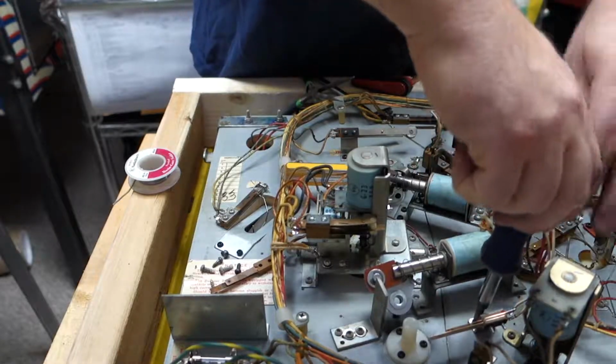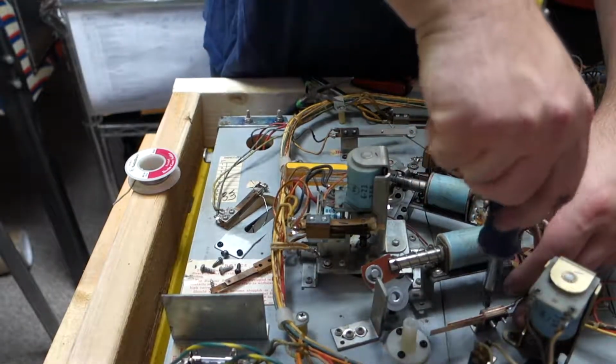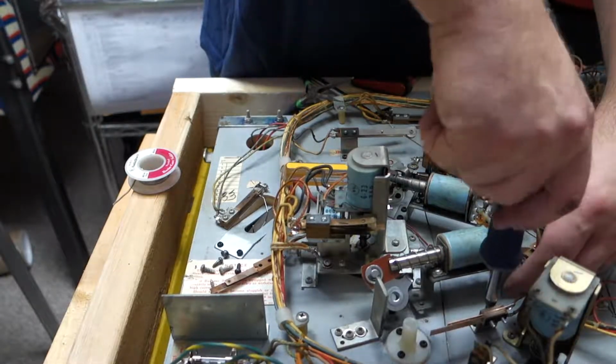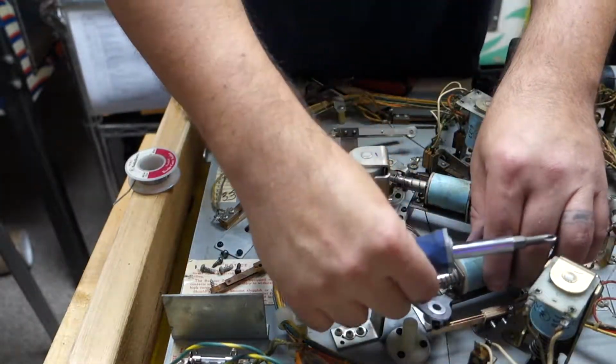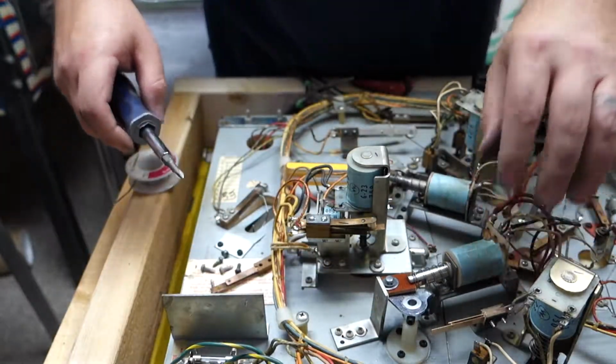For that coil stop, all I did was put just a very slight bend on it, just to reduce the slop in the coil, because there was way too much. Way too much slop.